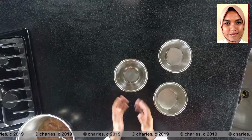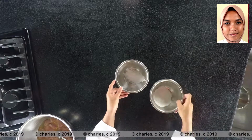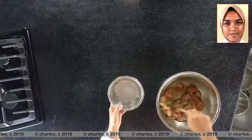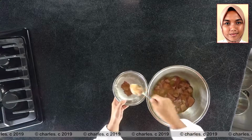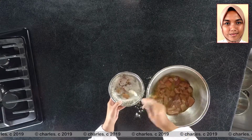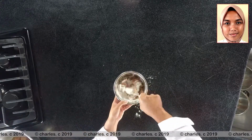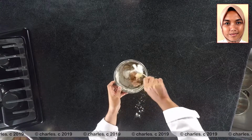Thirdly, in a separate bowl, combine 1/4 cup of corn flour with 1/4 cup rice flour, and then I will take the marinated chicken and dip it in the flour. We need to do it slowly. Again, I need more chicken in this flour. I think this is good enough. I will combine it again and again. So we have already coated it.